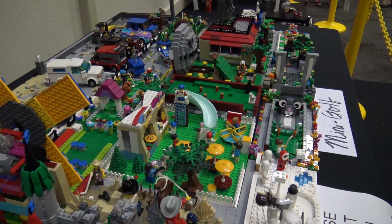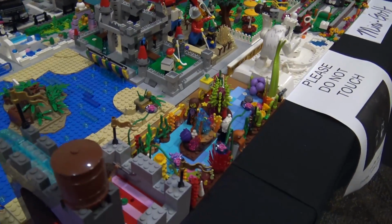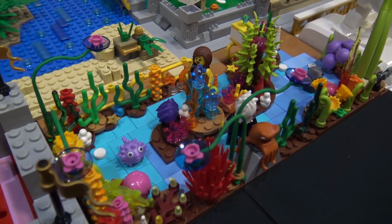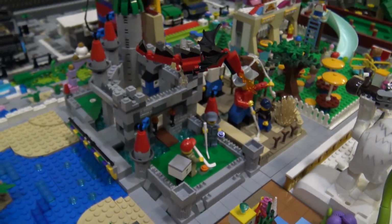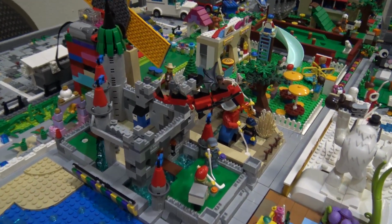Can you talk a little bit more about how that collaboration process works with the LUG? Are these monthly meetings that you're having and comparing? How does that work? So we do a monthly meeting, and we come up with different build challenges for our different meetings, just to keep each other interested and get to see each other's things.